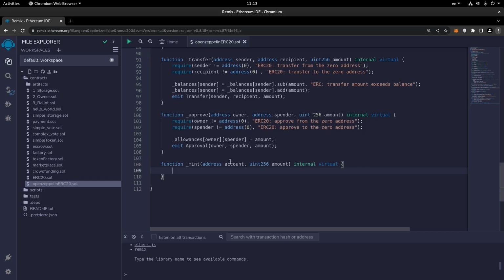We have one requirement for it: require that the account not be the address 0. Because at first, when we're creating a token, the address 0 or the message sender has a number of tokens, so minting to that address is not one of the rules of OpenZeppelin ERC20. So we need the account not to be the address 0.